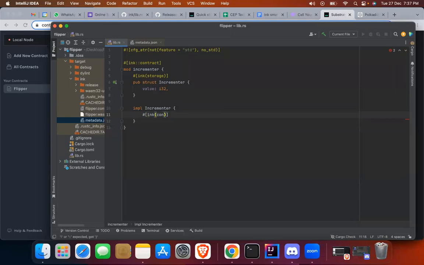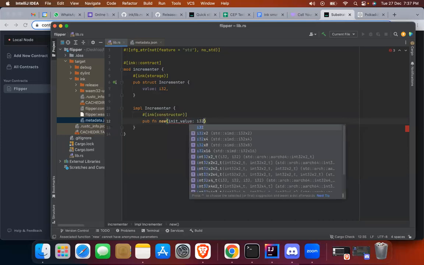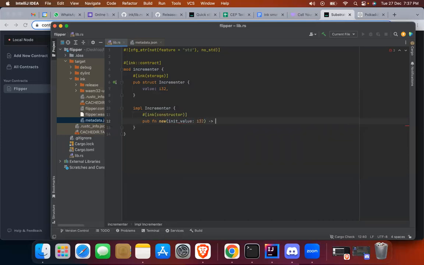Make the constructor, pass the argument, set the value by this init value, and we can again make a constructor for default.